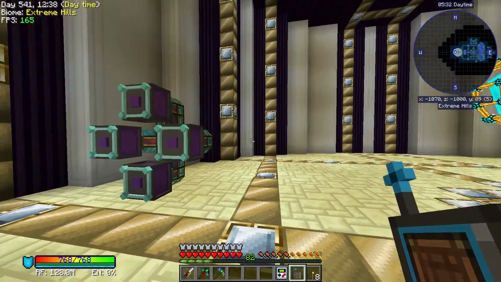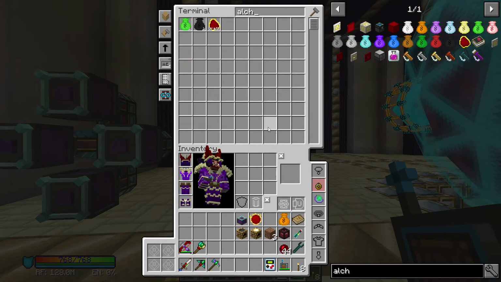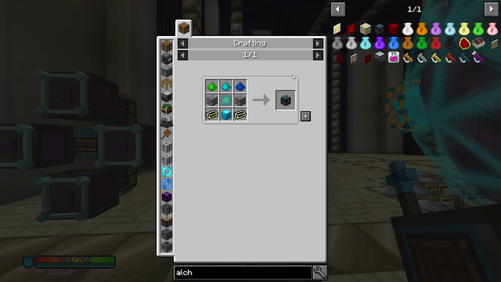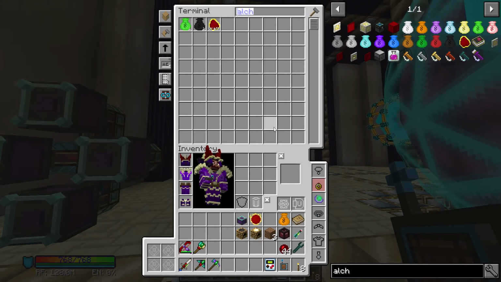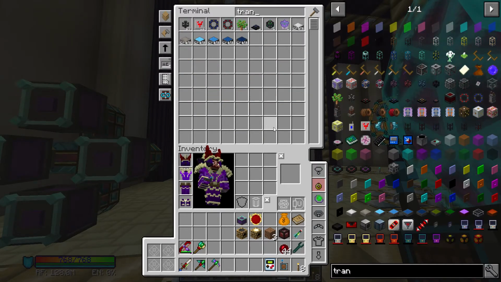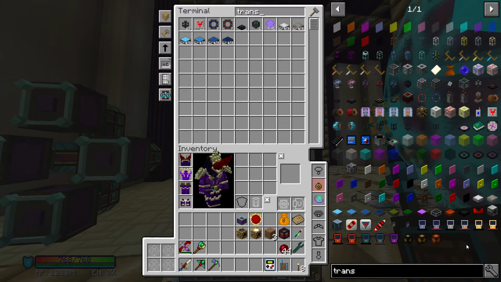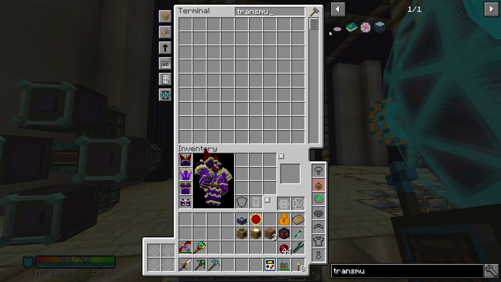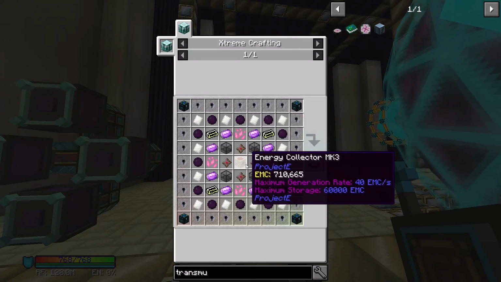So we're not going to be able to make the alchemical chest today. Oh no, we can make the alchemical chest. What was I trying to make? The transmutation table. We can't make the transmutation table yet, because this requires a tier 3 energy collector.